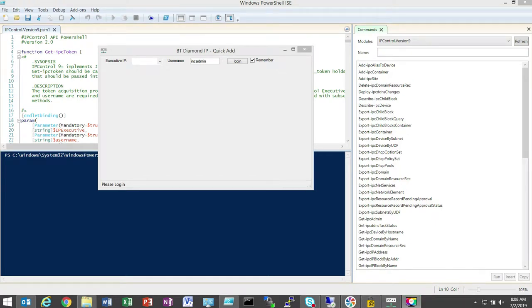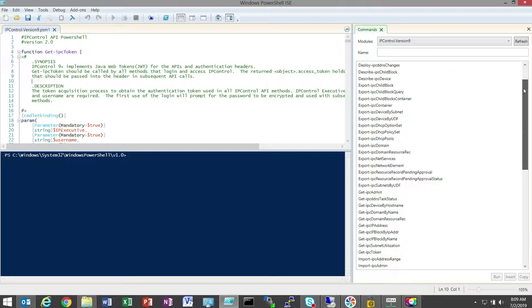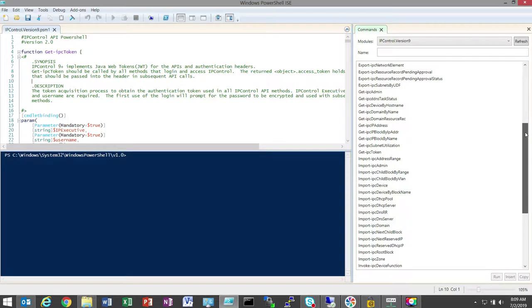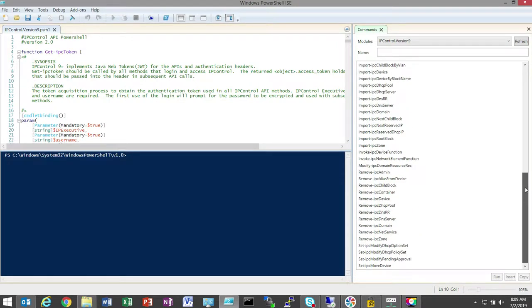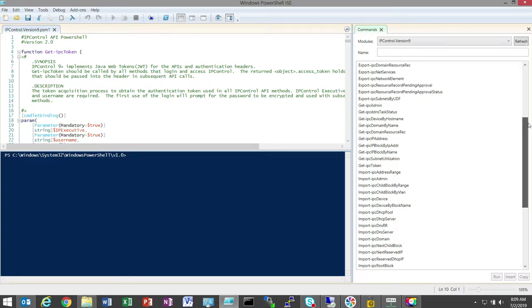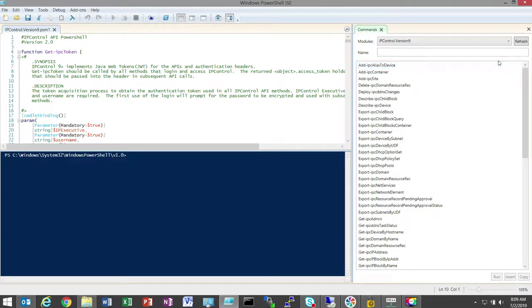I wanted to go over a couple of PowerShell concepts, ideas that I kind of stumbled upon this last weekend. One of those was, for those who are familiar, I've been working with this IP control module where I can build in the APIs, or I have, that use the REST APIs directly to IP control, and you specify the command executive and your login and things. But it effectively does a number of functions for importing, exporting, getting IP devices, and so on.